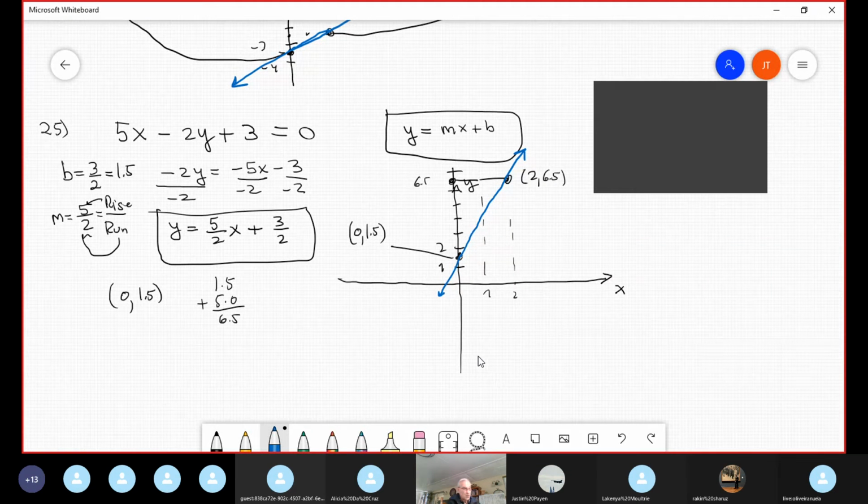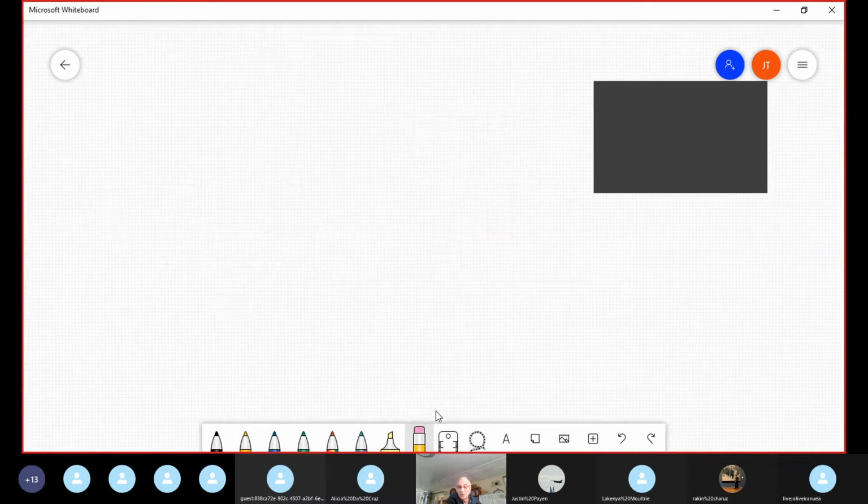Pleasure. Okay, I suppose that it's enough with that part. Let me start the next section, find the slope of the line that contains the points. So two points are given, and you need to find the slope. This is super easy because the only thing you should do is apply the formula for the slope.